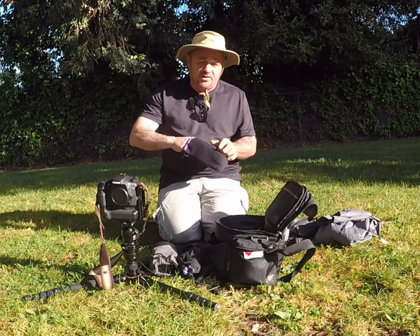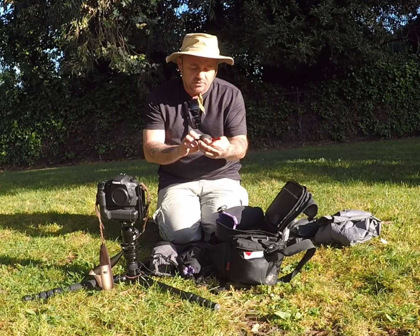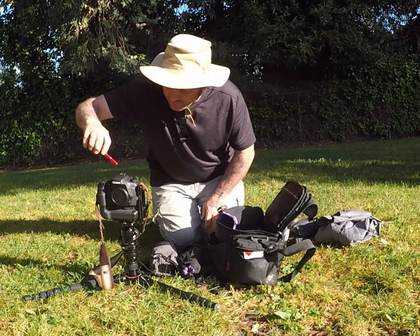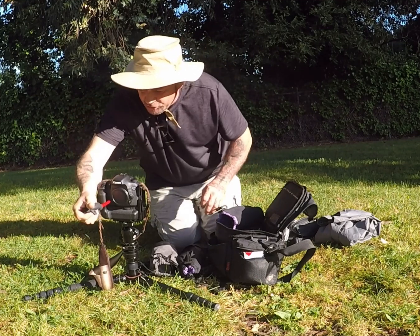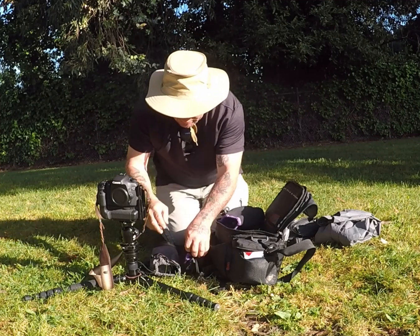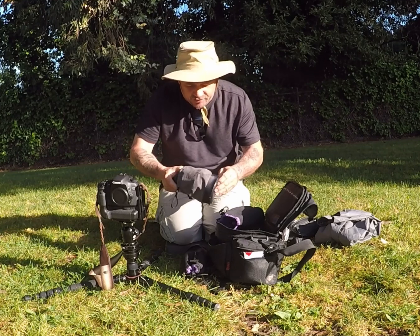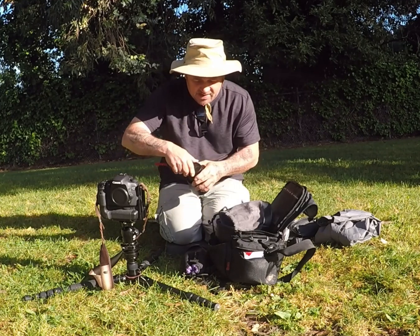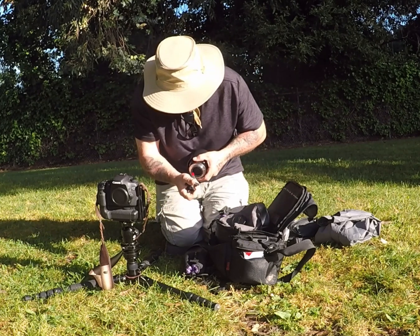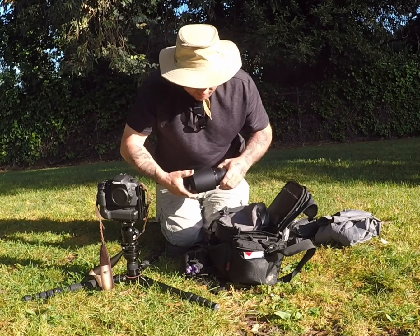Some other, these are really important items to have too. And this is a little Giotto Rocket Air, it's called. And this is just used for shooting blasts of air onto your gear, cleaning inside your lens. I'll show you real quick. Out there in the dust and the trails, things happen. Dust flies, aim this downward. Put a few blasts of air in there, that cleans it out. Same thing with the front.